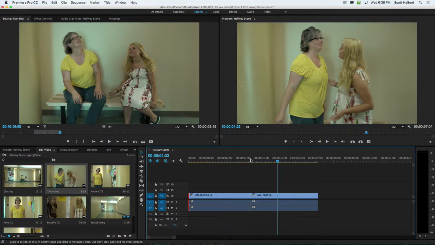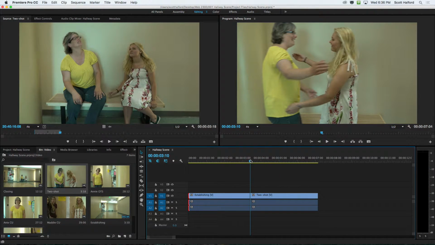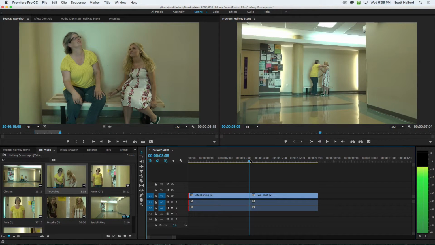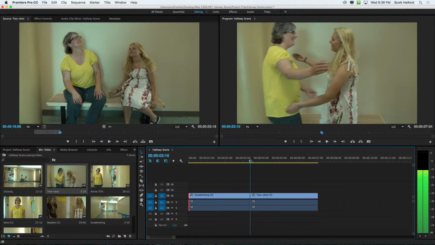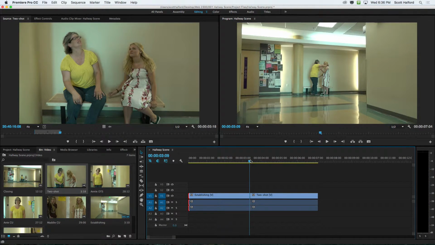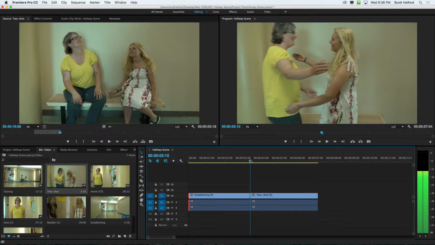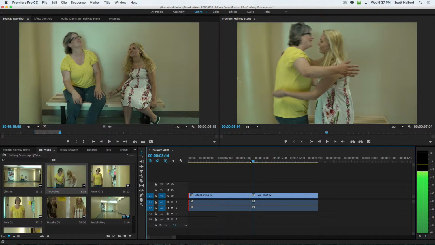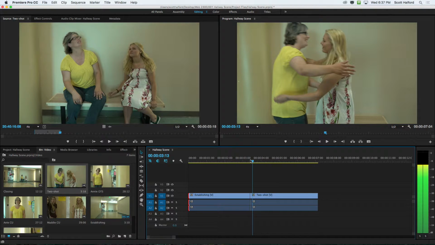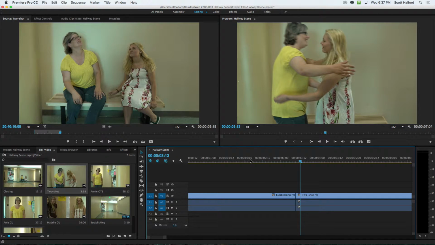Action-wise, let me go to the intersection between these two. And I'm going to turn off my sound for a second. And if we just watch this visually, it looks like where Annie's arm position is here, it looks like it's farther back here. Let's go forward. Does that look more like where they were? Yeah. Okay, let me zoom in a little farther. I'm going to show you there. So we need to trim the left side of this clip right here.